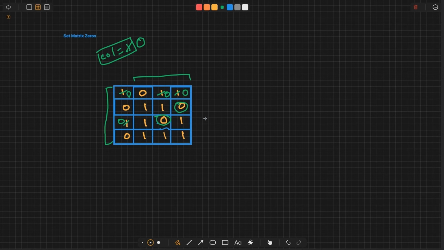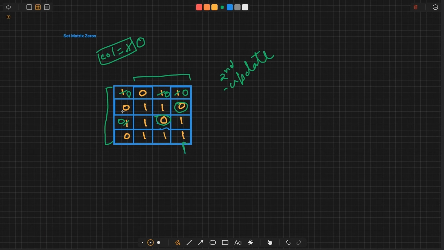Now once this is done, the second step is to update the matrix, as in any other algorithms that we have seen till now. We have to update, but here the update will be a bit different. Earlier we used to start from this position. Here in this case we are not going to start from this place, we're going to start from this place.